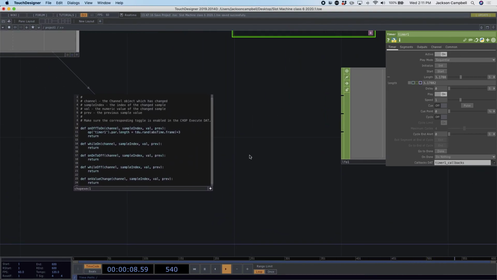No, we already added 3. This part here, this TDU rand frame, is going to give me a number between 0 and 1. I want it to give me a number between 0 and 5. What do I do to it? Multiply by 5, right? So I can say times 5 plus 3. Then it will give me a number between 3 and 8. Because if it gives me a 0, then 0 times 5 is 0, plus 3 is 3. If it gives me a 1, then 1 times 5 is 5, plus 3 is 8. So then it creates that range.